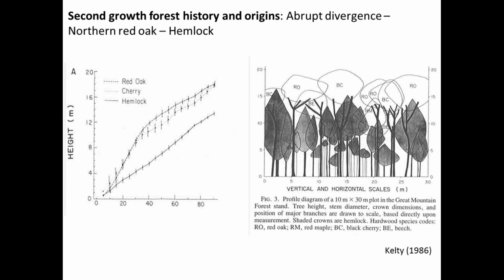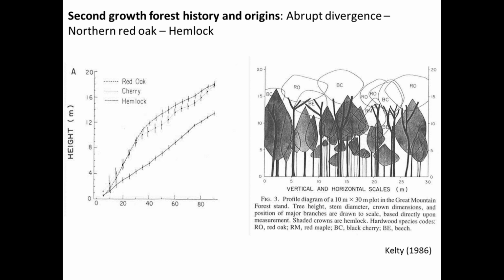And it's always a case of the shade intolerants, the red oak, the black cherry, and if you look at other mixtures, if you go to more mesic sites, it could be, in our region here in southern New England, tulip poplar, or red oak and white ash as you go further north, being the shade intolerants in the canopy. Then elements in the subcanopy could be sugar maple on some of the sweeter sites, or beech on some of the more acidic sites. And in some of the drier sites here in New England, we can have hickory in the subcanopy, particularly pignut hickory or mockernut hickory, behaving in a similar manner. They're a little bit more shade tolerant than the oak.